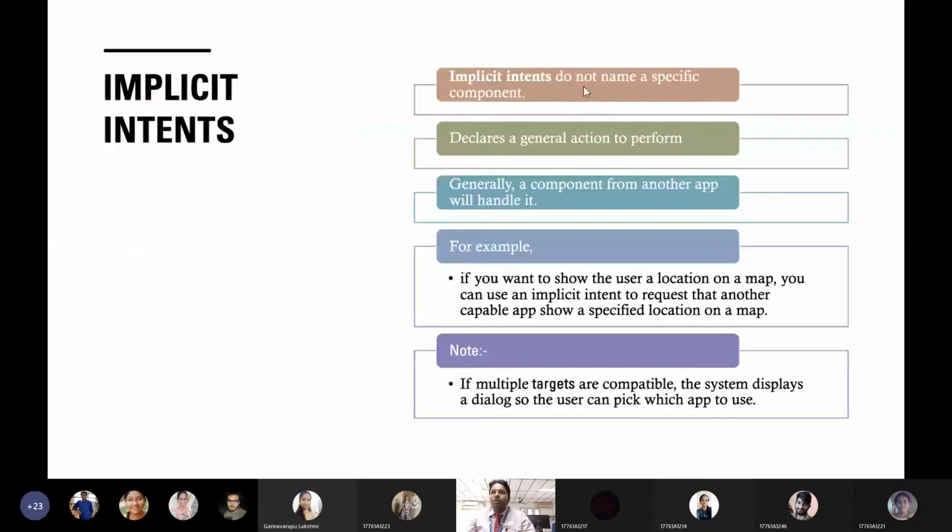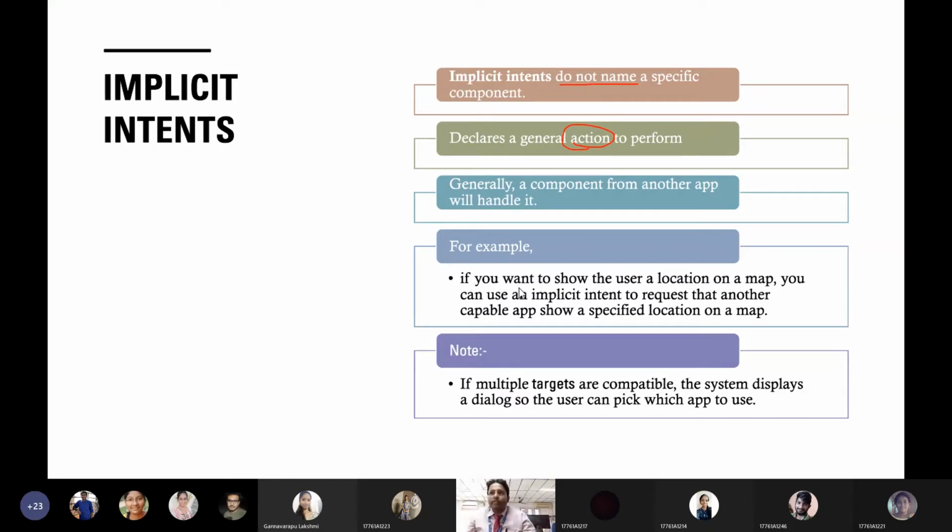Next one, implicit intents. Here we will not specify the name of the component, so the target will not be specified in implicit intents. Then who will perform that operation? That will be performed by another app, and that activity will be identified by the operating system. Here we specify only the action to be performed.